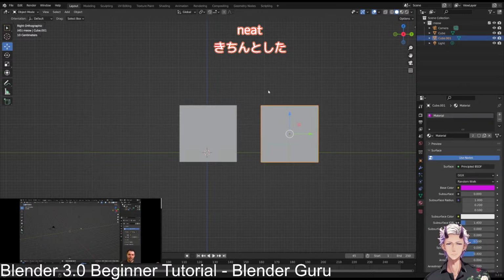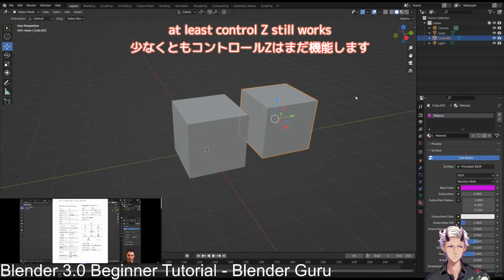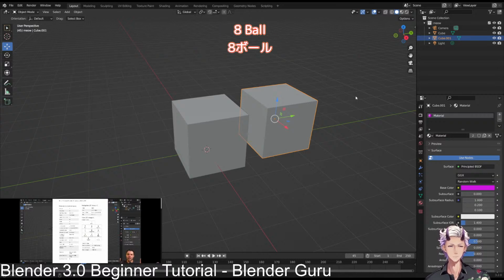By the way, I'm throwing a lot of keyboard shortcuts at you. It's a lot to take in, especially when you're starting. At least Control Z still works. There's a keyboard shortcut PDF, and the link for that is in the description. Hey, it's just a list. It's like 3 or 4 pages of the most common hotkeys that you'll need to learn, or you might need to reference as you're using Blender.